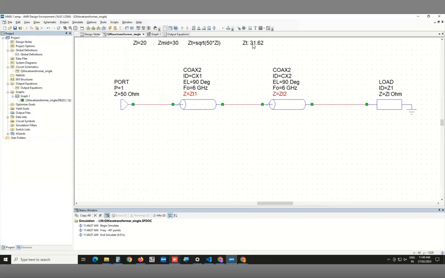Then everything becomes trivial, because now you just say, okay, ZT1 is transforming 50 ohms to Z mid. So for ZT1, I know what the formula should be. It's square root of 50 into Z mid, right?